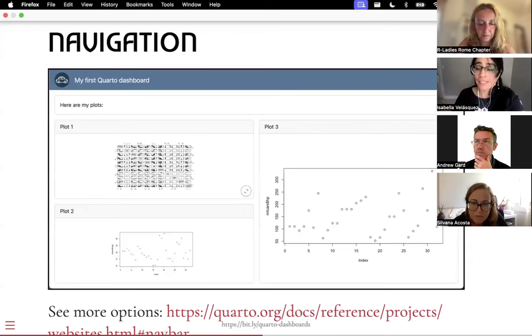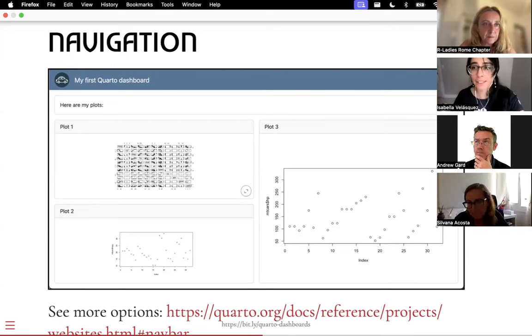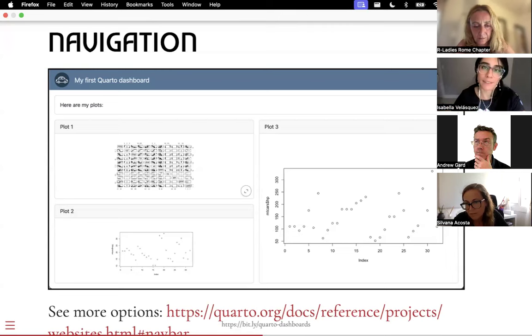And link down below, and I guess just to mention across everything that I'm talking about, if you have questions, if you need more details, I highly recommend looking at the Quarto Docs webpage. It is very, very thorough. They do a great job. For example, in this case, for navigation, they link all the options that you could put in your YAML header for the navigation bar so that you can customize it accordingly to what you need. And so this is just one example, but there's a lot of other things that can be done.